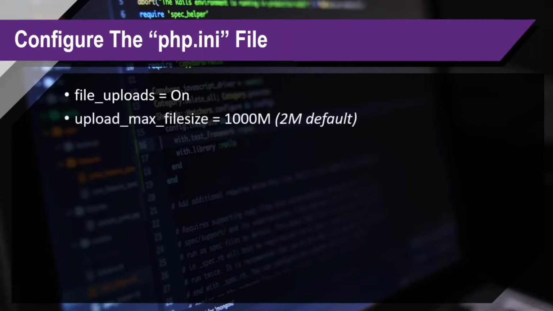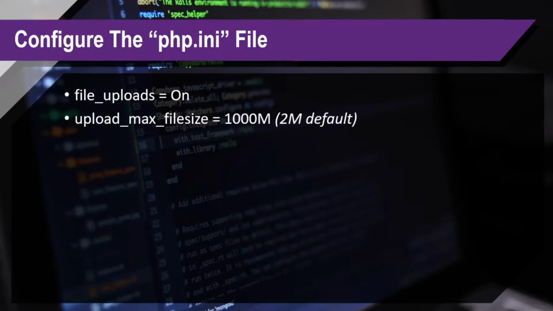And then the next thing is yung upload max file size. By default, meron siyang 2M. So we're going to update it into 1000M or kung ano man yung gusto nyong maximum file size na gusto nyong iset.